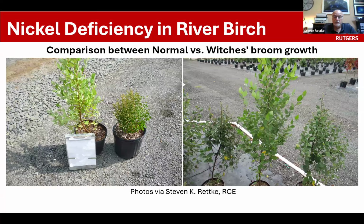All right, now going off to another kind of interesting thing, another one that I was first baffled by a good decade ago, since I first saw this at a nursery, and I've seen it at a couple other nurseries since then. And these are with river birch, Betula nigra, containers too. Not so much ever going to be seen in mineral soils in the landscape. You're just not going to see this. It'd be quite rare. But in containers, it's a bit more common.